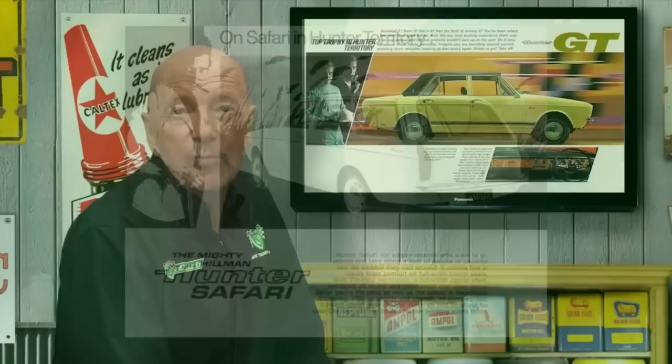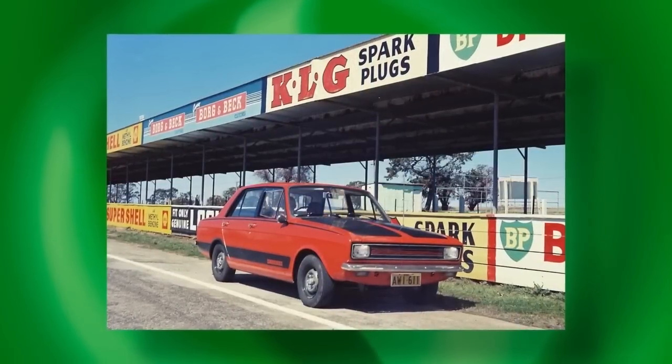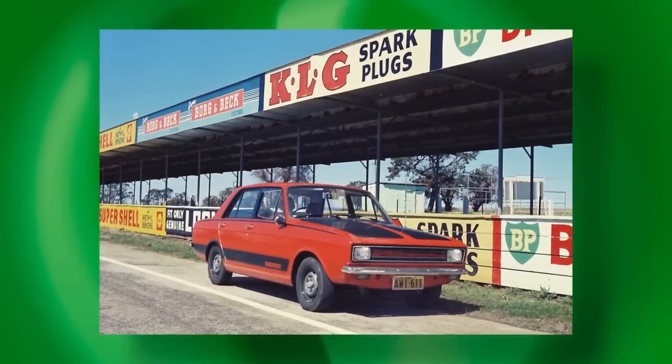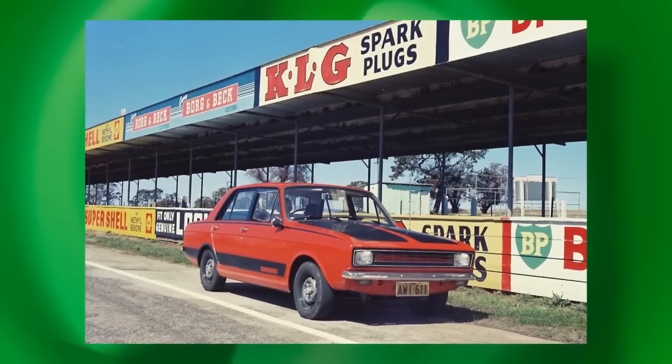They were difficult days when it came to comprehensive insurance. Underwriters took exception to badges such as GT, GTS and SS. Chrysler responded by introducing a stripper version of the GT known as the Hustler and renaming the Hunter GT the Hunter Royal 660. For all the world, the Hustler, with its garish paint colours and decals, was a mini pacer. But three years after the awesome Datsun 1600, it represented a case of not quite enough, much too late.